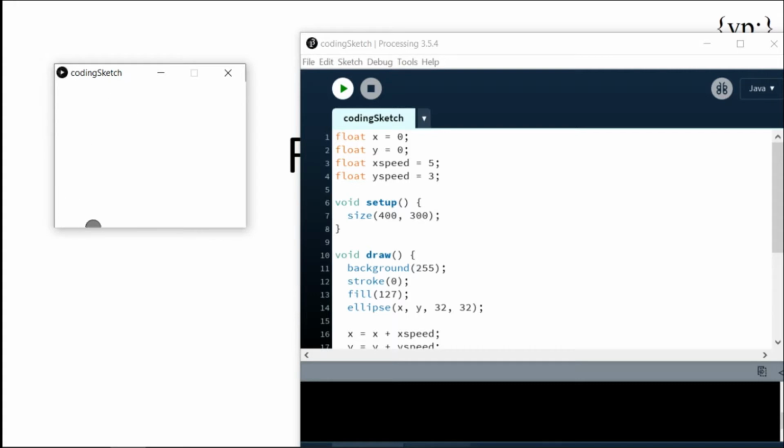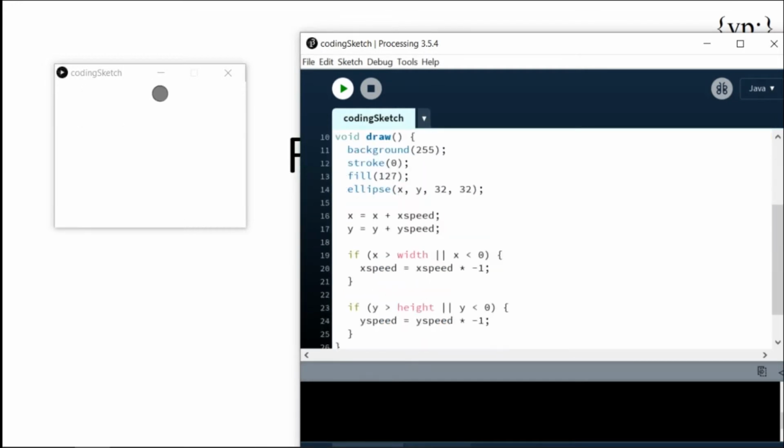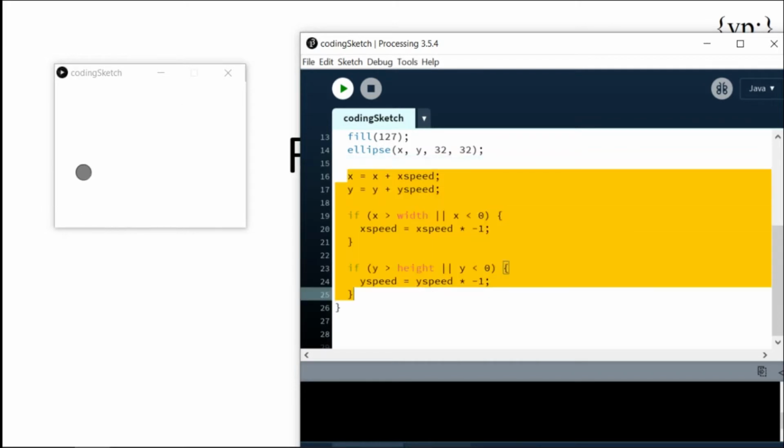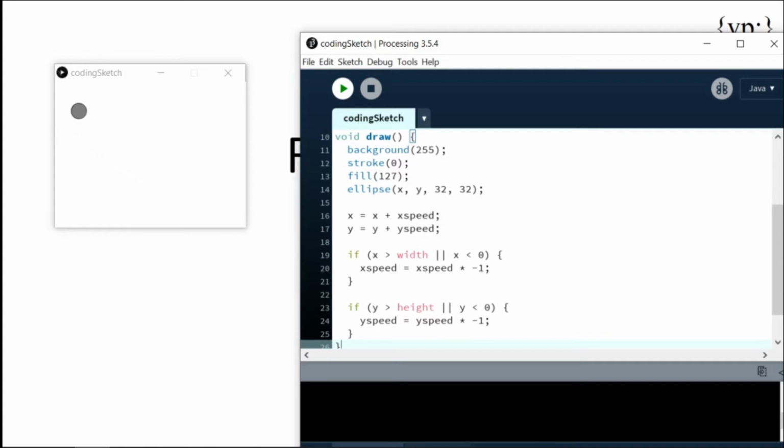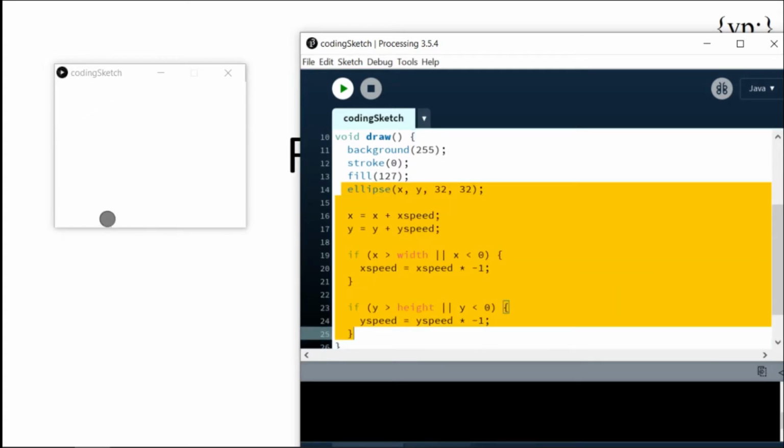So now that we have that, there's a lot of code everywhere. So there's the variables over here. We're setting our size. We're setting a background, and a lot of logic here. You can imagine that if we had like 100 balls, you would have to do this all over again. Like if you wanted to even create one more ball, you have to do all this, at least this stuff, again. And if you want to make 100 balls, it will just complicate a lot of things.